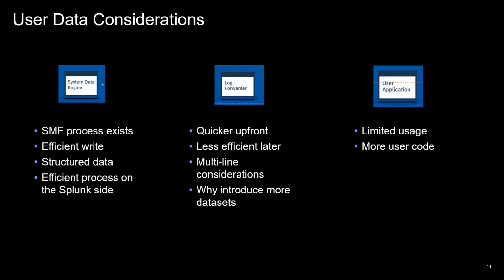Joblog would be a more efficient target, but then you would need to certainly know which CICS region you're searching against. And also, you still have the consideration that the data is not structured when written out to the joblog or the syslog, but rather comes across as just one big character string. So parsing is going to be involved. There are some considerations related to multi-line messages that may become problematic.